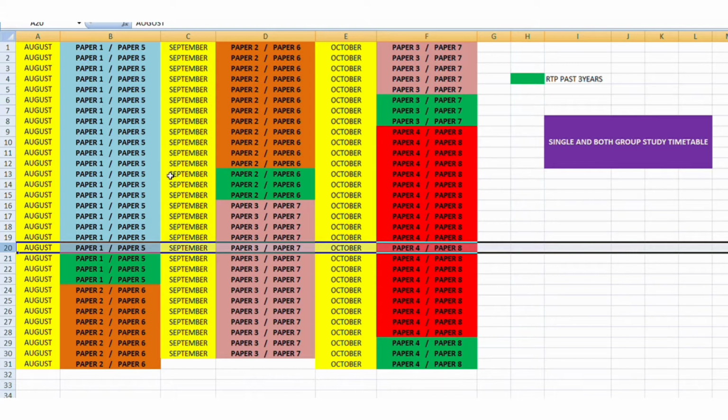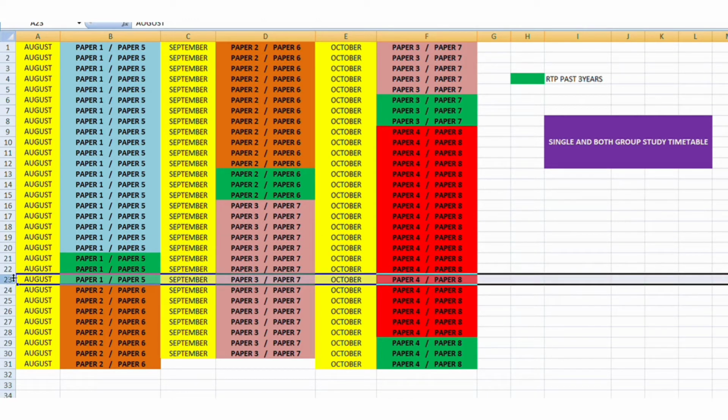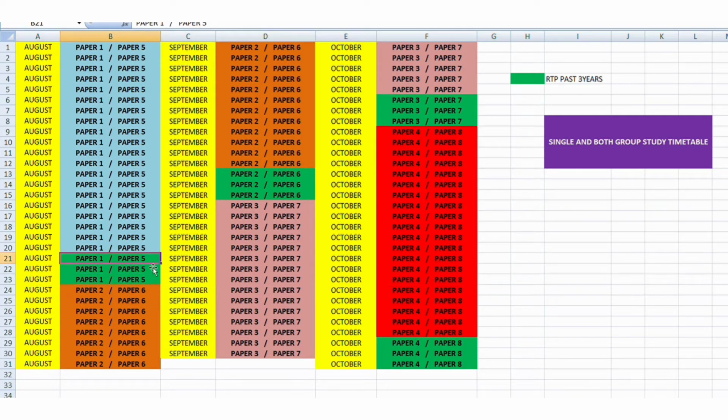From 21st August to 23rd August, which I have marked in green color, will be your days for revision and for preparing your RTPs, that is your past 3 years question papers. These past 3 years question papers are very important before you go to the exam. Please try to solve the question papers and RTPs. Normally we do 2 years of past RTPs, but do 3 years, because it gives you conceptual knowledge, whereas the question paper pattern and everything will be covered in your past 3 years question papers.